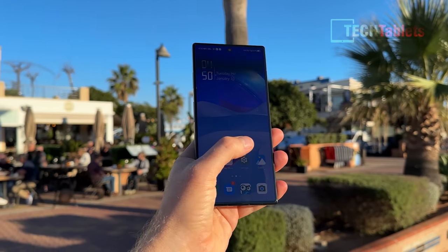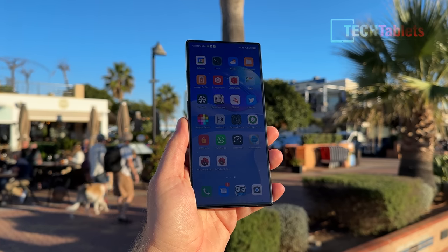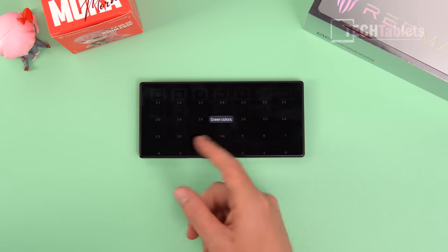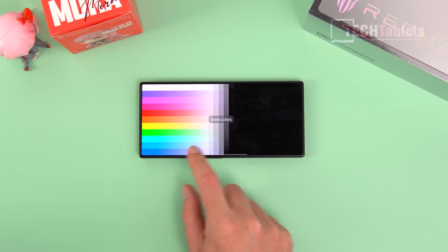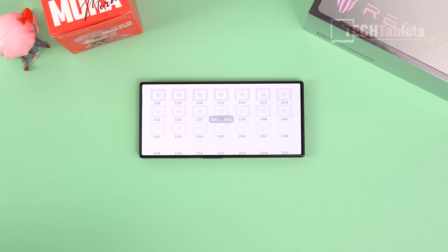You can make it out in direct sunlight just fine for sending messages and so on. The banding you see here is just due to my camera's shutter rate, not the screen itself — it's to show that yes, you can see it in direct sunlight. Overall this is an excellent screen with nice slim bezels on all sides and deep AMOLED blacks.